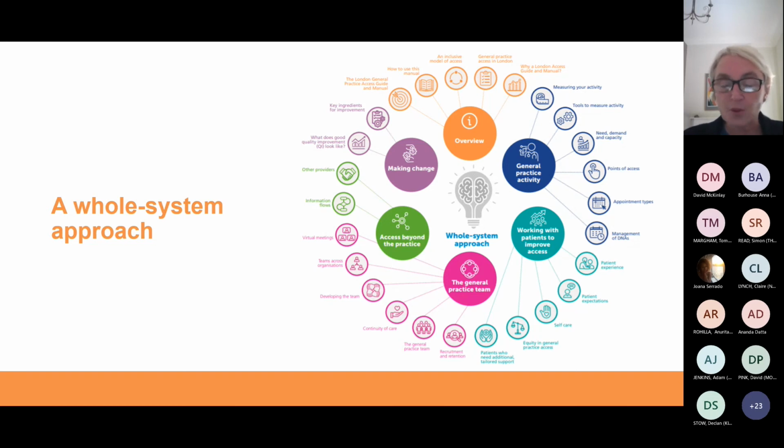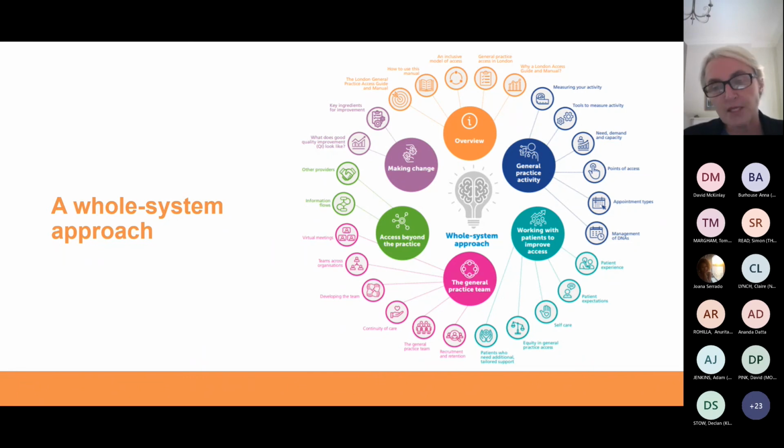Last week, we looked at access beyond the practice, recognising that general practice sits within the wider health and social care system, and how patients access another part of the system impacts on us, and how we deliver our services impacts on other parts of the service. It included presentations from 111 and how they connect with general practice, and from the new community pharmacy consultation service, which data is demonstrating is reducing demand in practices by up to 10% as patients are diverted to a community pharmacy offer.